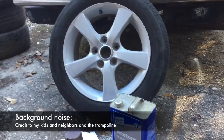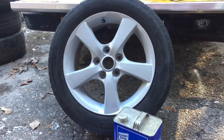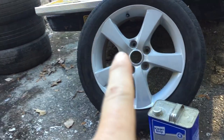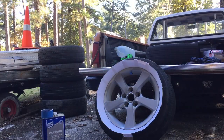Alright Project Dads, so I'm about to paint this wheel as a test before I do the rest of them, just to see if I like it. I have washed the wheel with Simple Green and water and scrubbed it off. Now I'm going to use acetone and wipe it all down real good, then put my cards around the rim and tape up the valve stem. I've wiped it down with acetone, wrapped up the valve stem in tape, and put the index cards around it — it took 15 index cards to wrap around it. I'm really happy with the surface after the acetone; it's almost a little bit tacky and ready to go.